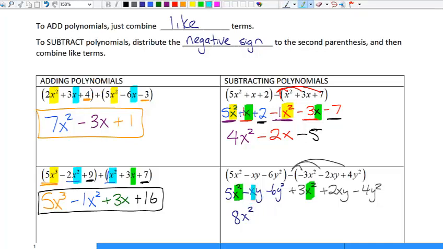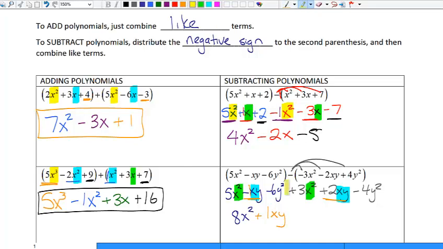Alright, so now I have an xy. The entire xy variable part, the x and the y part, have to stay together. So I'm looking for an xy pair together, and I found two terms of that. So when I add them, I have a negative 1xy and a positive 2xy. When I add that together, that gives me a positive 1xy. If you choose not to write the 1 here, that's fine. The 1 should be implied.